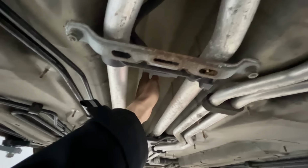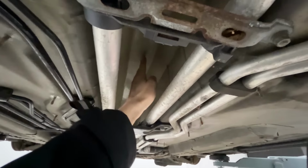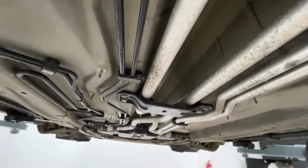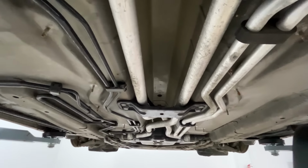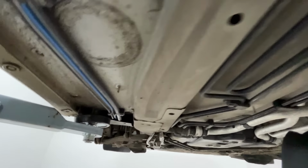There's this huge kind of transmission tunnel here. You think they could tuck some of these pipes up in here to kind of help protect them, but it's just a lot of wasted space. It's weird. I mean, they didn't do a 4-wheel drive version of this car, so I don't know why they would need that at the front. Strange.